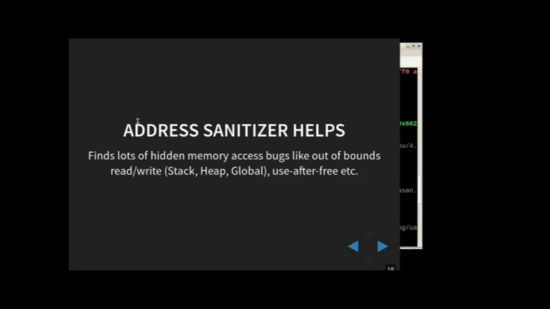Maybe you know Valgrind, which does similar things, but Valgrind is quite limited because it works on the already compiled executable, and some classes of bugs cannot be found with that strategy. So Address Sanitizer is a bit like a more advanced version of Valgrind, and it's also much faster because it operates at compile time. And what you ideally want to do is combine fuzzing with Address Sanitizer, because then you will just find more bugs and find these subtle bugs that are otherwise very hard to find.